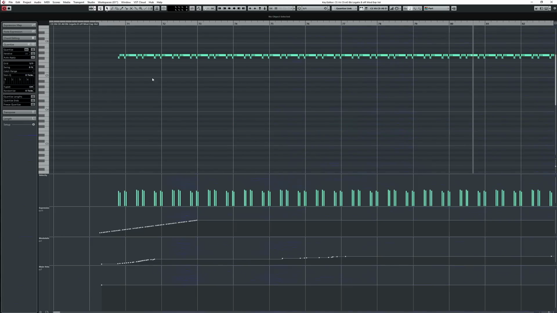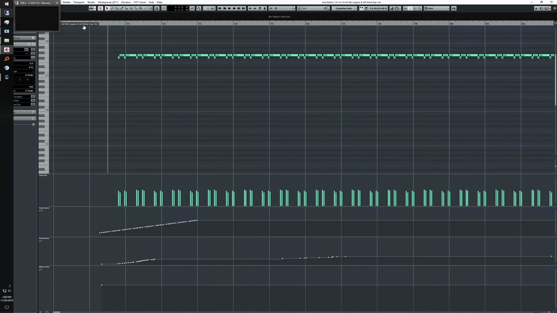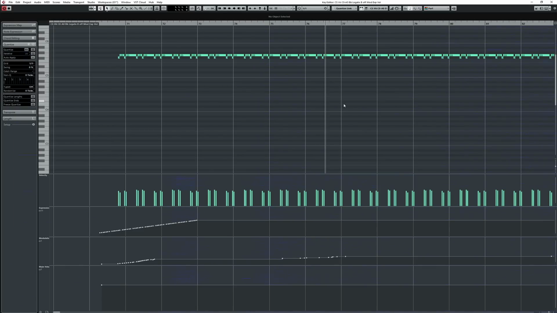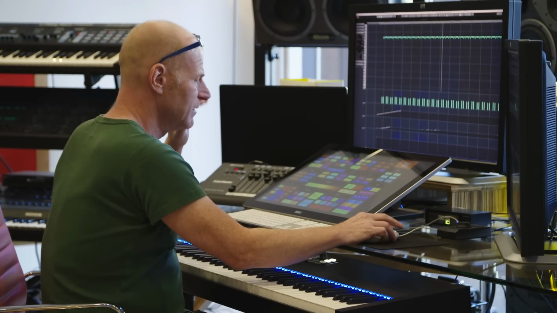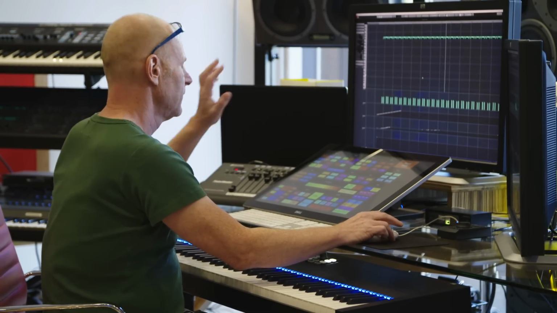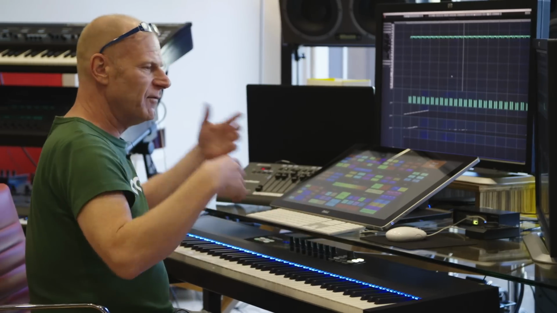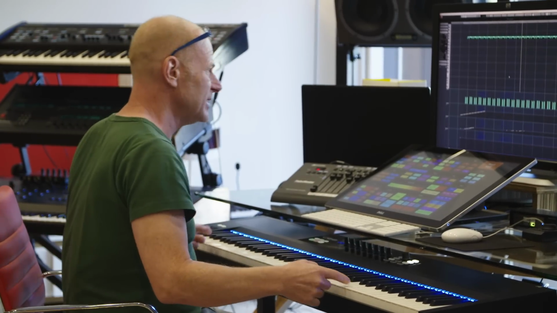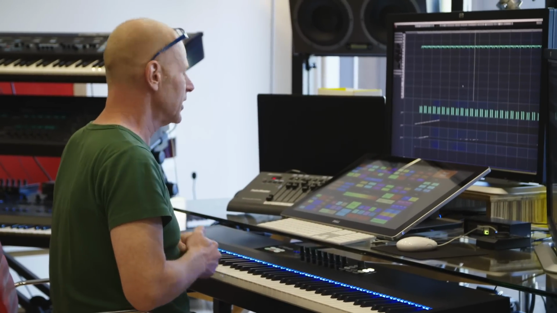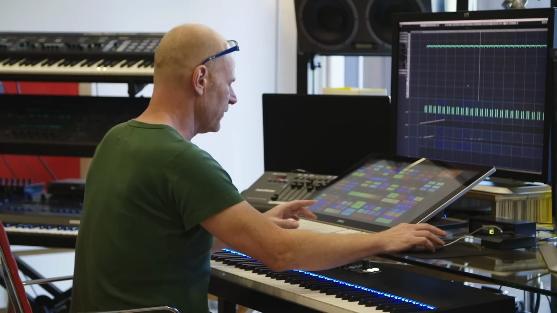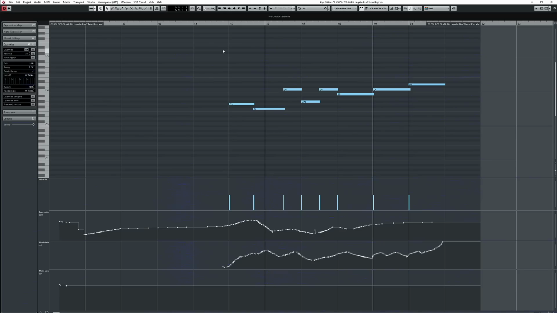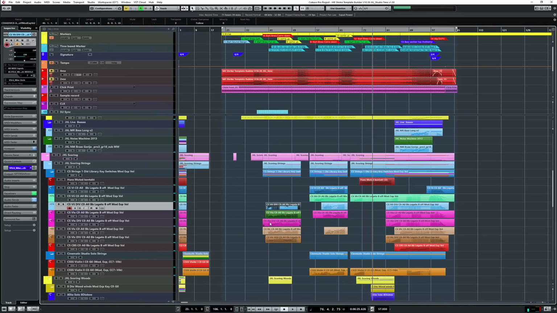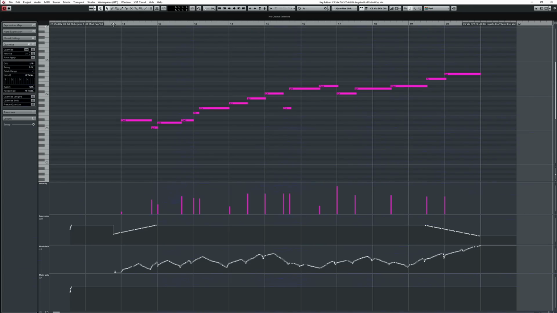Let's look here. Oh yeah, here we go. So if I solo this, here we hear it. So now we have the violins playing this five octaves higher than the original statement of the theme. And what used to be the melody, which is this thing, it's not that thing, it's this thing right here. So let's play that.